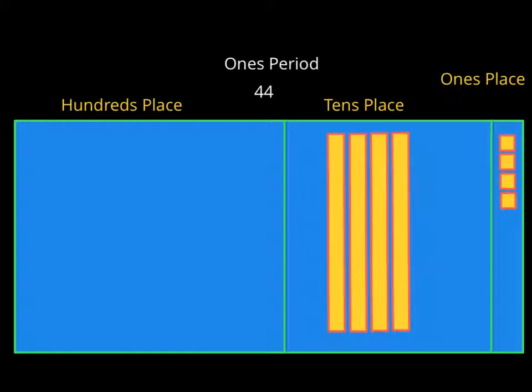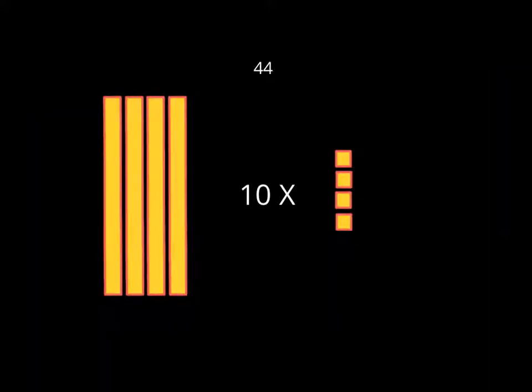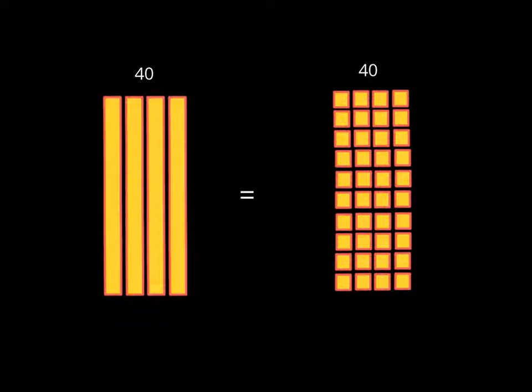Now let's look at the number 44. It's a smaller number. There's nothing in the hundreds place, so I have no hundreds blocks. I have 4 tens blocks to show 40 and 4 ones blocks to show 4. Remember, the 4 and the 4 are the same number. They're right next to each other in places. So that means that 40 is 10 times 4. If I go from the right to the left, it's 10 times bigger. And remember, 40, whether it's 4 tens blocks or 40 ones blocks, is the same. 40 equals 40.